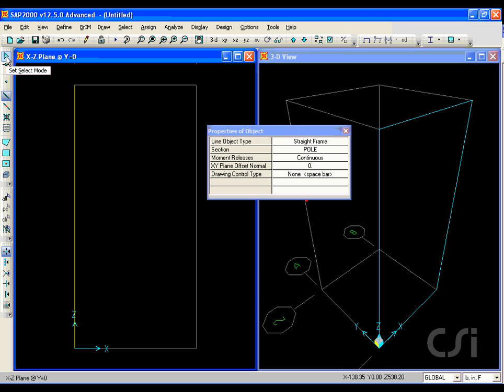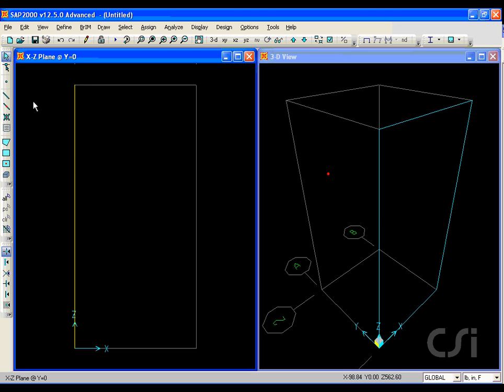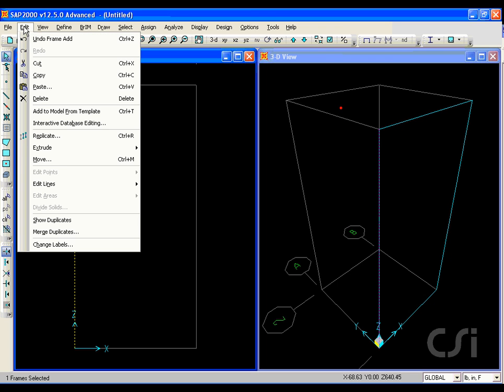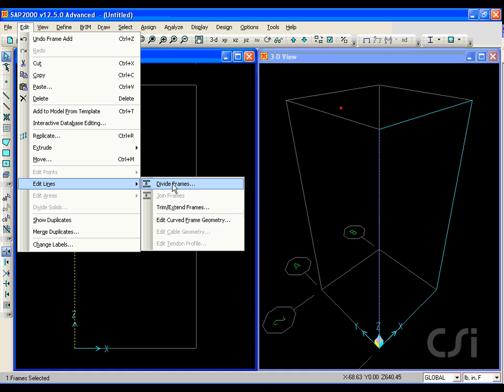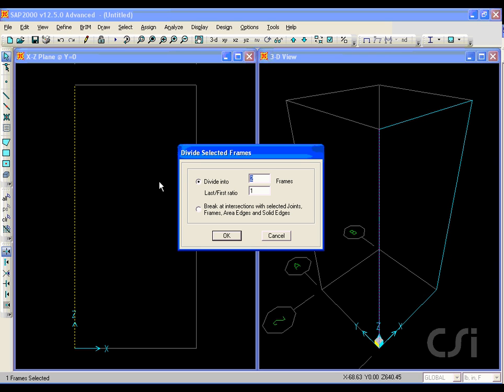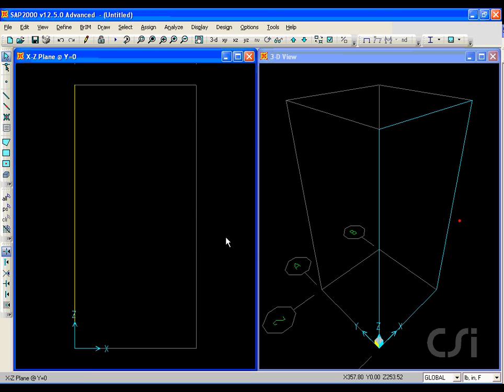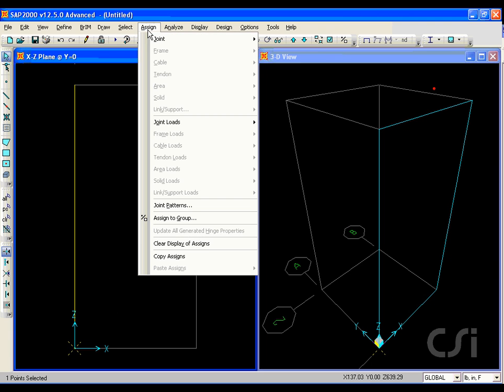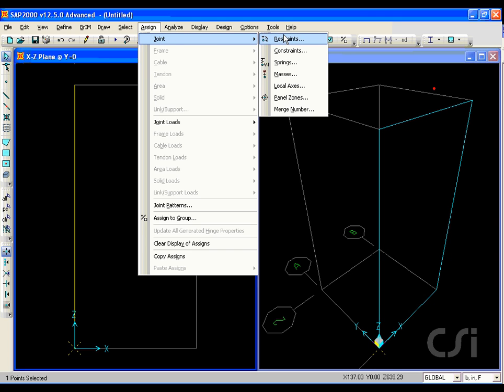Leave the draw mode and select the pole and use the Edit, Divide Frames command to break it up into 5 segments, each 10 feet long. The base is fixed, so select the bottom joint and assign a fixed restraint.